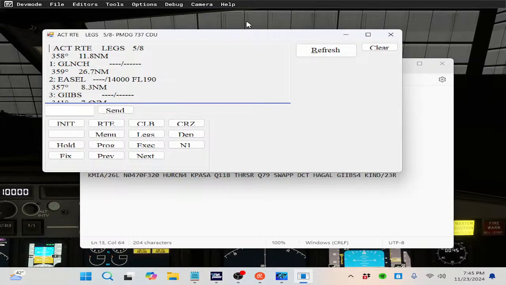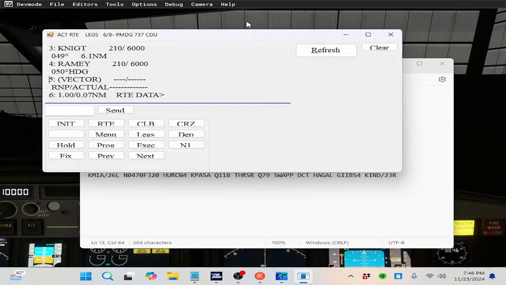RTE 5 slash 8. That's on. Now Hagel was on page 4 of 8. Act RTE 358 31 GLNTH slash 352 Diesel slash 14 Giant slash star looks good. Now there's 304 U slash 303 Giant slash colon 3 colon space E S space. There's Gibbs, but not Gibbs 4. 304 U slash 305 Jock slash 12,000 16,000. Act RTE 6 slash 8 301 Camel slash 10 302 Mosley slash 7,008 303 ANITC 210 slash 6,000 04 Rainy 210 slash 6,000 05 Vector slash RMP slash 6 1.0 slash RM5 Vector slash. Okay, there's Vector. 055 Vector slash Line 5.